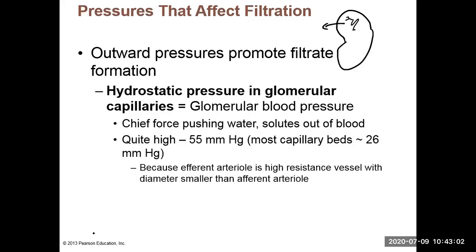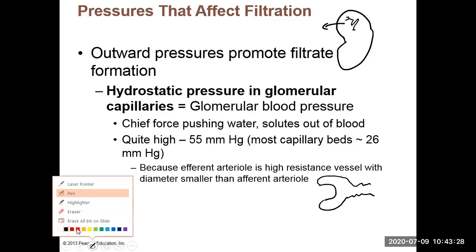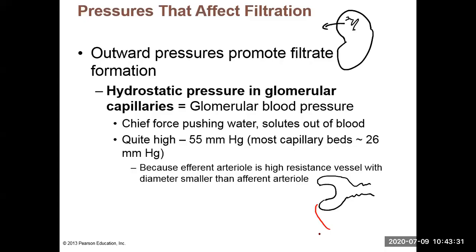All right. So, giving you a little bit of introduction, there are different forces that are operating. So, if you have, for instance, your Bowman capsule, a portion of the nephron that is on this side, right over here you have the glomerulus and afferent arteriole. So the afferent arteriole is coming in, and then this is the glomerulus. All right. So there is a force in here.